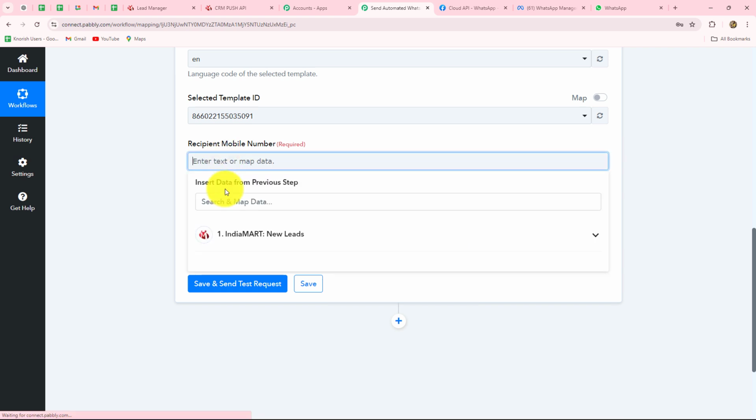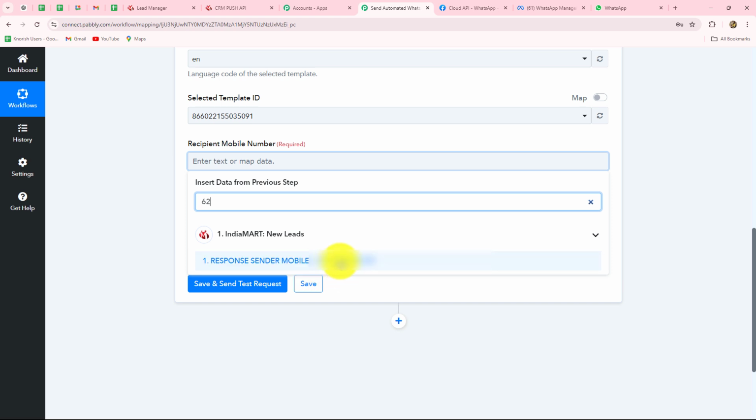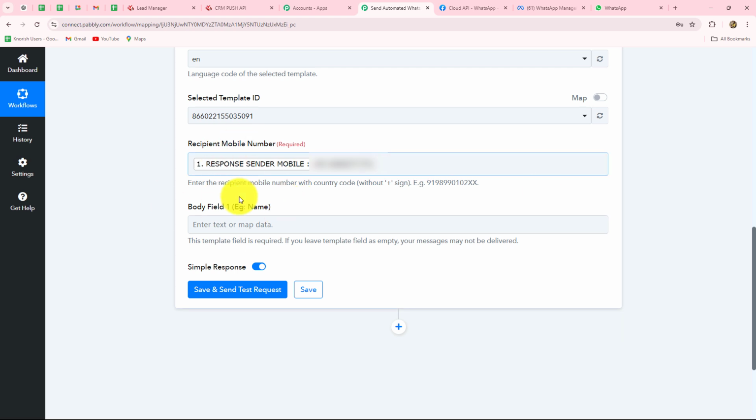As you know, in our earlier response, we have already received the number and all of the details of the lead. So here I have searched the number from my previous response and it has redirected me towards the number which I have received. I will simply map that number over here. Now when we have mapped this number, it has become dynamic. That means with each and every new response, it is going to be replaced automatically. That means whenever a new lead is generated through IndiaMART, the number which we have mapped in this field is going to be replaced with the new number of that new lead. In this way, we do not have to do anything manually once we set up this connection and map the details, so the data will automatically get replaced in the fields.